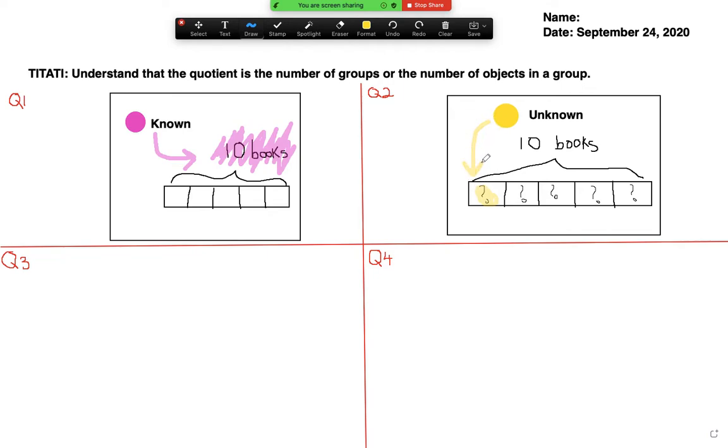And if you divide 10 into 5 equal groups, what does our unknown become? It becomes our known because it becomes 2. 2, 4, 6, 8, 10. Look at that. We got 10, which was our known. 10 was our known before. And we skip counted by 2's in 5 groups to get 10. So our unknown, our question mark, became a 2. Our unknown became a known. Very good.